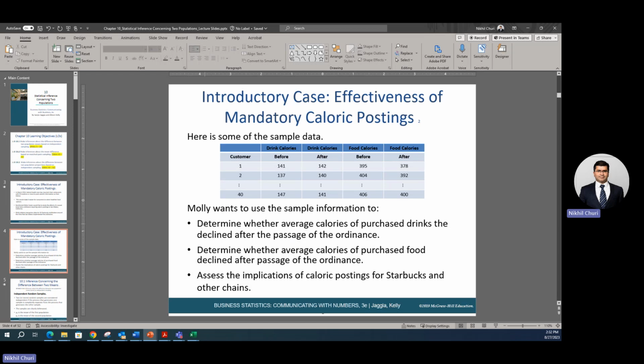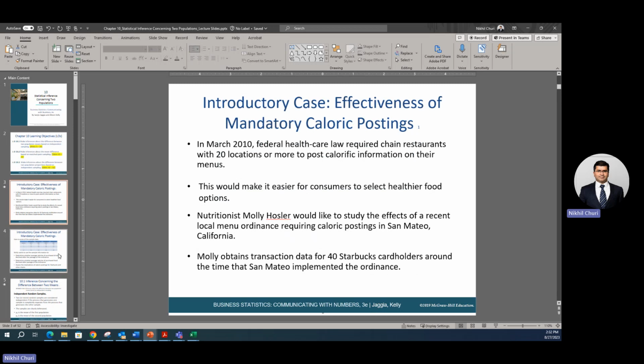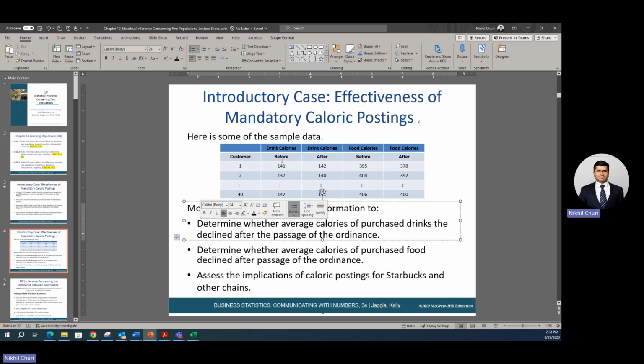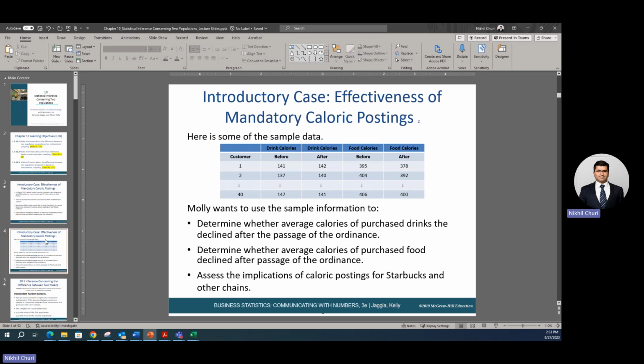And that's the power of statistics. If you check the overall problem again, this law was passed, and suppose all the restaurant chains implemented this, and based on just one location in San Mateo, data was collected. Now she wants to know, based on this, whether there is a significant difference, yes or no. Based on these sample data, she wants to make a global inference or conclusion on whether or not this made a big impact on the calorie consumption patterns of customers for drinks as well as food. That's the power of statistics. Using some theories, we are going to use this limited data to make global inferences and conclusions about the effect of the ordinance that was passed.